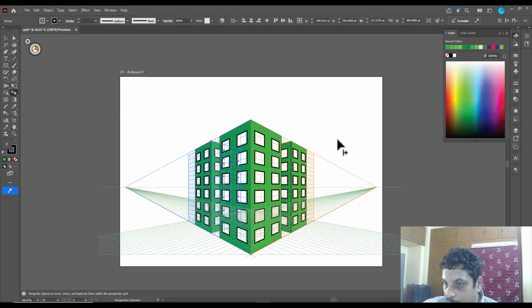We will do it one more time. So this time again I will create one more building on the right side.